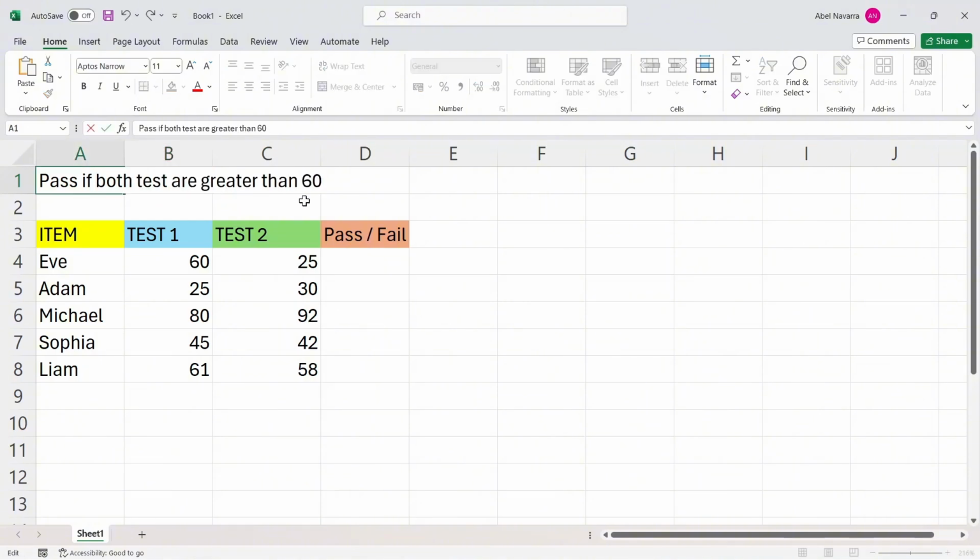For example, to check the test results in columns B and C and return Pass if both are greater than 60, Fail otherwise, use the following IF formula with an embedded AND statement.